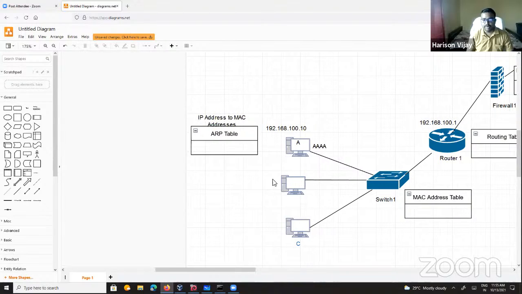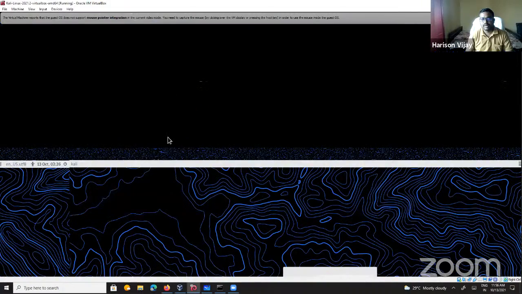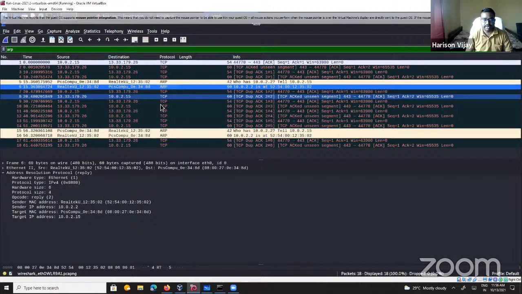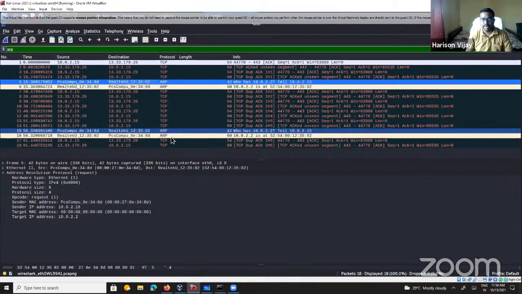So I told you my computer has what's called an ARP table. Because it's the first time it's connecting to this network, it does not know the MAC address of my router. So it'll ask a question: who has the MAC address of the router? Tell me. Okay, so that will get sent out through the switch. It will send a broadcast out to all devices. So where can we see that type of request? Yesterday I showed you Wireshark captures, and I've already filtered it for you. So here is my Linux computer making the ARP request.